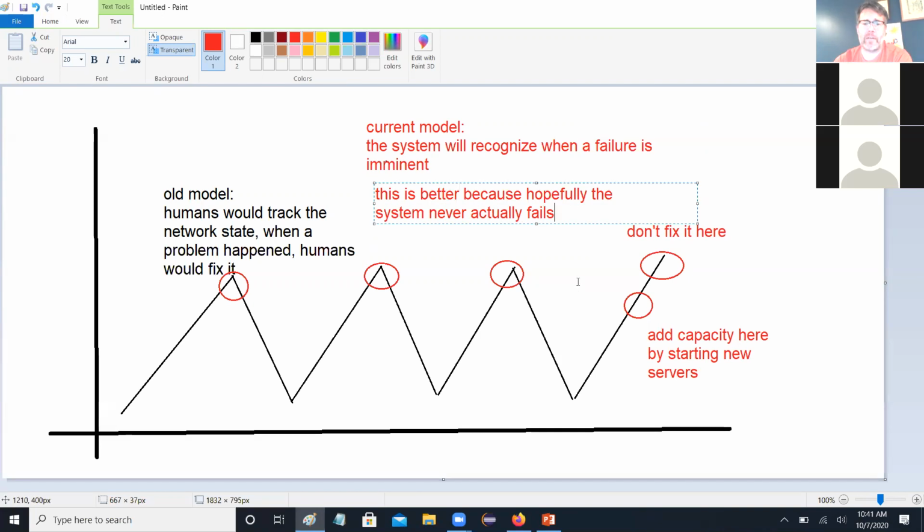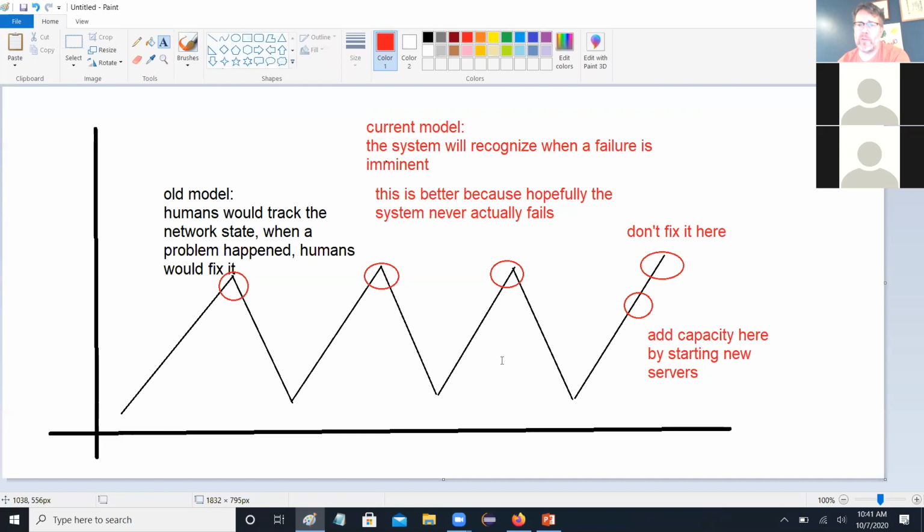So this is kind of a neat thing. Of course, to a point, it also has the seeds of its own trouble, right? Because if you never have the system start to go south a little bit, then you're never really going to recognize where the problem points are. So there's still some interesting scope there for how careful you want the system to be set up. But yeah, in principle, it is generally better than the old model where you wait for the failures to happen, then the humans intervene and fix it, right? It's nice if you can fix this stuff in advance.